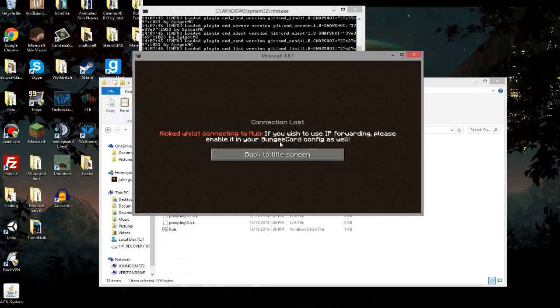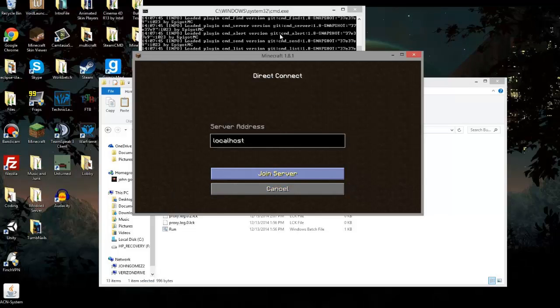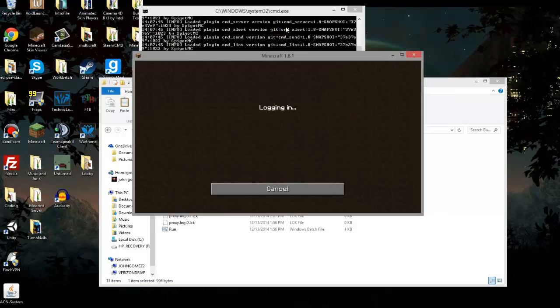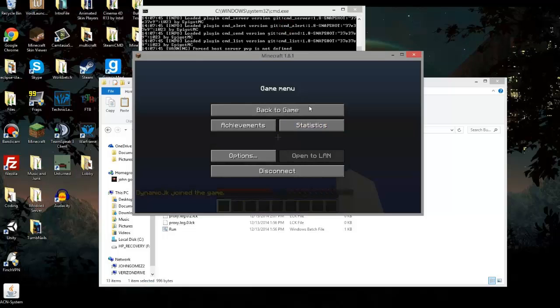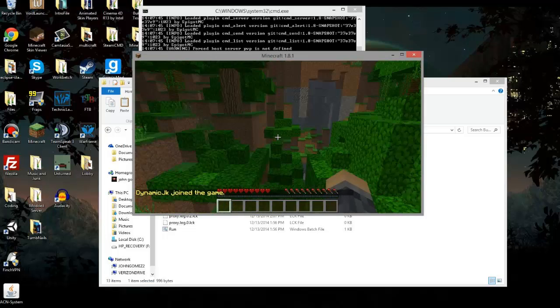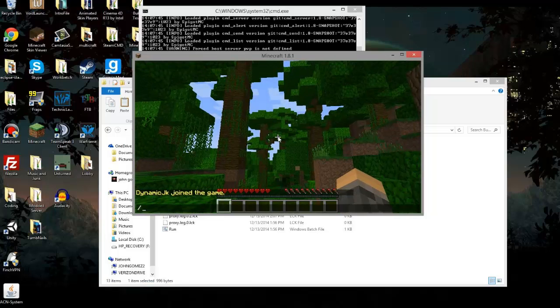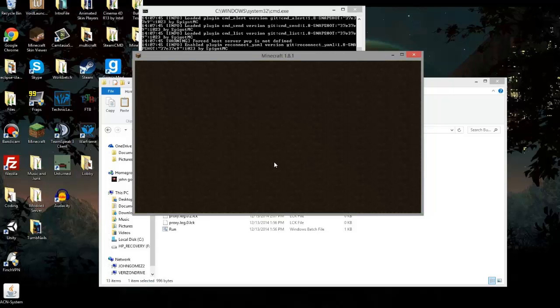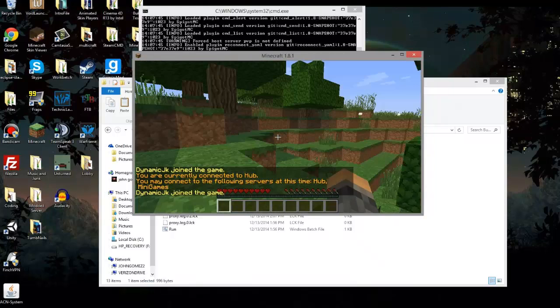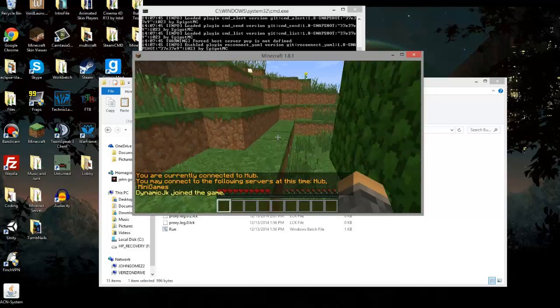So now that we have Minecraft open, we might as well just reconnect. Once you connect, it'll connect to the BungeeCord first, and your BungeeCord will redirect you to the hub server, as you can see right here. So now that we're on the hub server, you can do /server, and you'll notice that you can connect to the hub and your minigame. So let's go ahead and connect to minigames. You just click it, and now we should be on our minigame server. So that's how you set up BungeeCord.